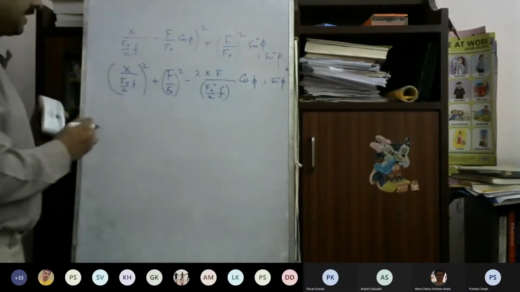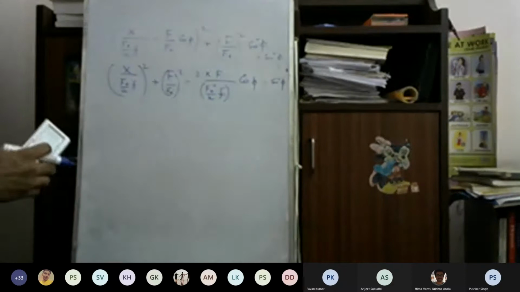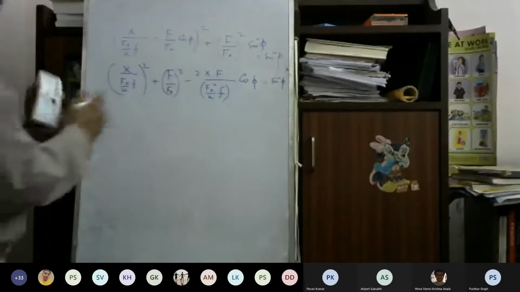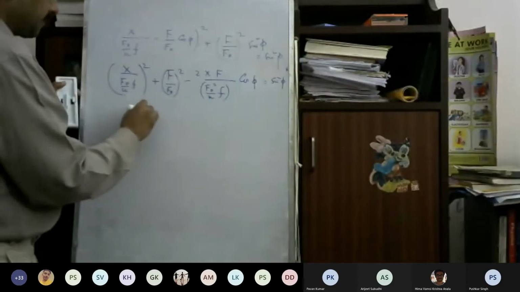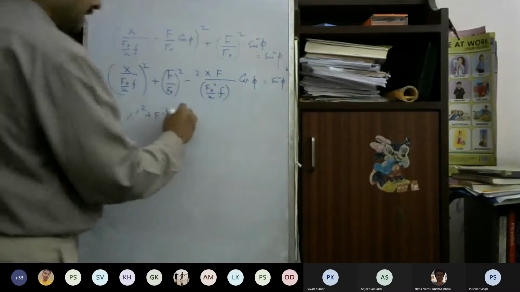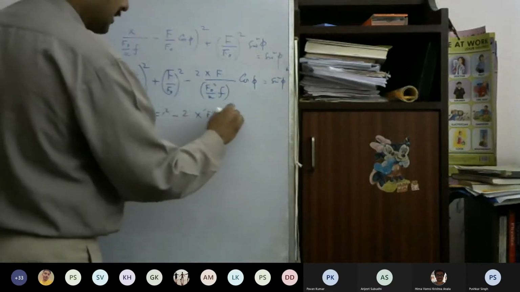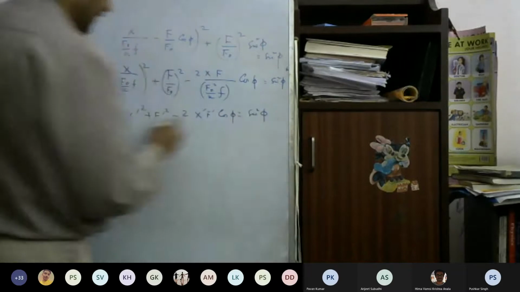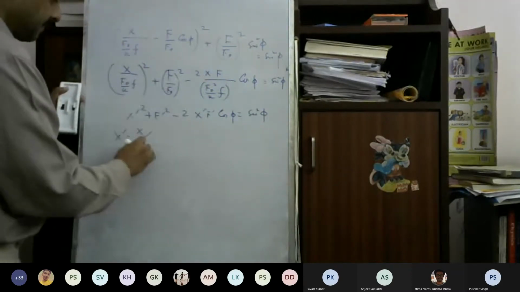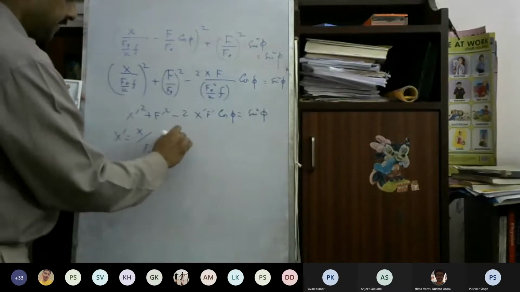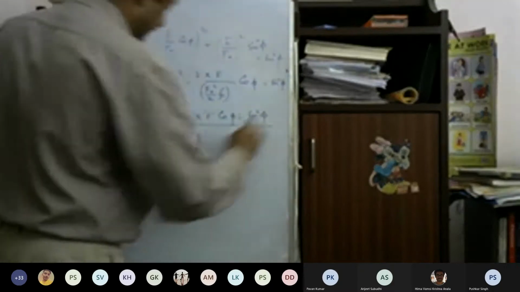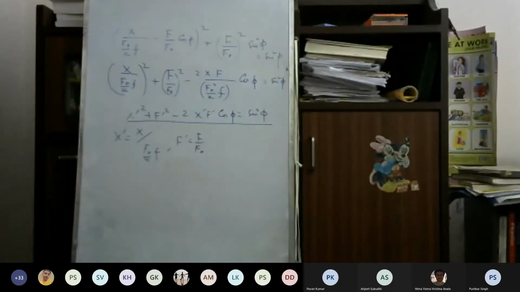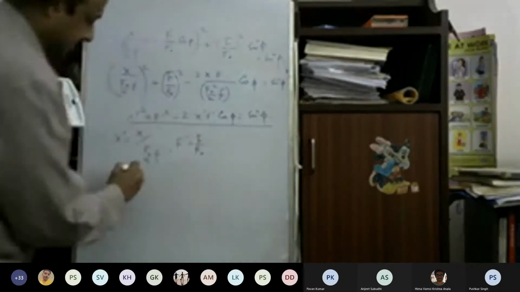Okay. So you can check that with the usual technique. If you write down this x, let us say x prime, so x divided by f naught by k, x prime square plus f prime square minus 2 x prime f prime cosine phi equal to sine square phi, where x prime equals x divided by f naught by kf, and f prime equals f divided by f naught. You can check that this is the equation of an ellipse.